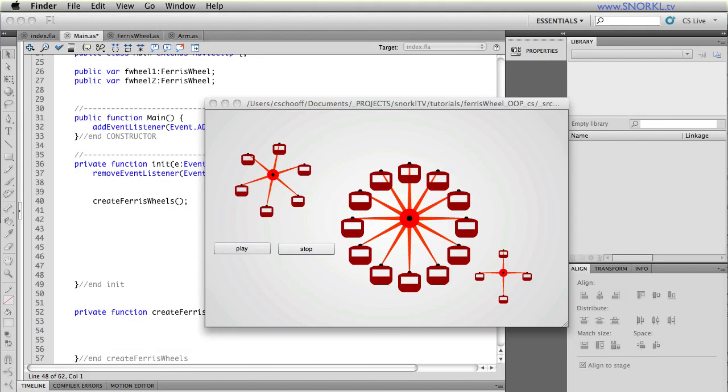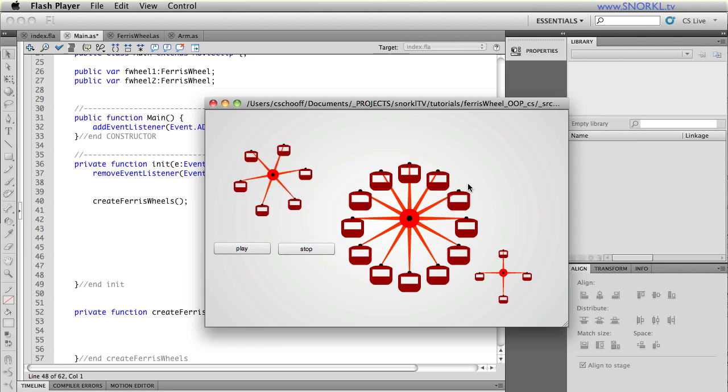Alright guys, I'm back. Hopefully you watched part one of the Ferris wheel OOP intro slash teaser video. And now what I'm going to do is show you how the files are set up and show you a few different ways to accomplish this task. But the main focus is going to be on showing you how, by keeping our Ferris wheel functionality separate from everything else in our application, we can very easily add Ferris wheels to anything that we are working on.